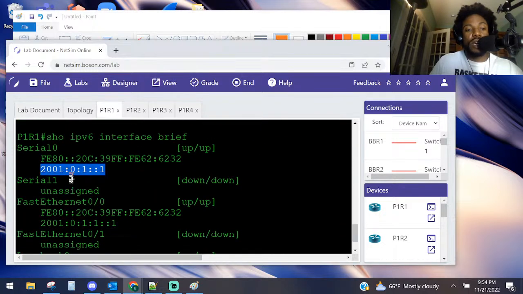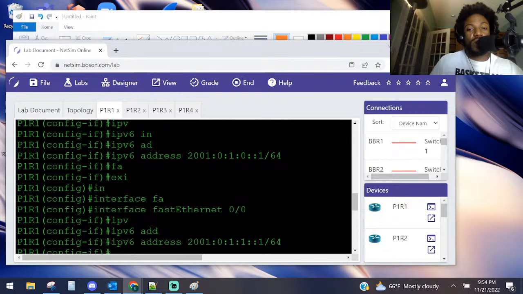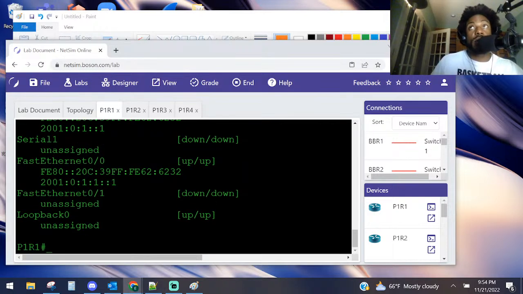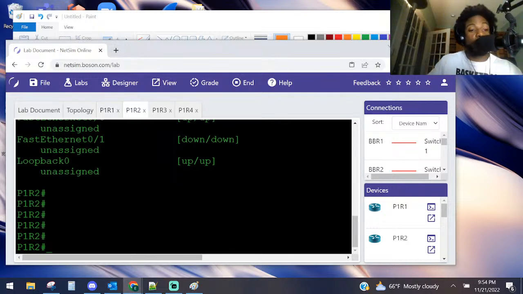Y'all remember what happens here, right? With the zeros, if there's a 0, I believe it'll kind of concatenate it. That's what it does there. Because we had a 0 here, it just put all that together. I think that's what happened there, right? 2 1 1. Just want to triple check that. Yeah, I believe that's what happened there. And that's what I said with IPv6 addresses, you got to be super careful, man.